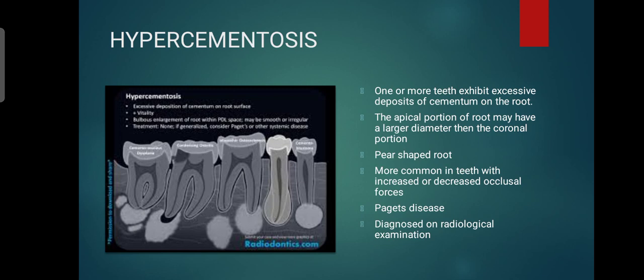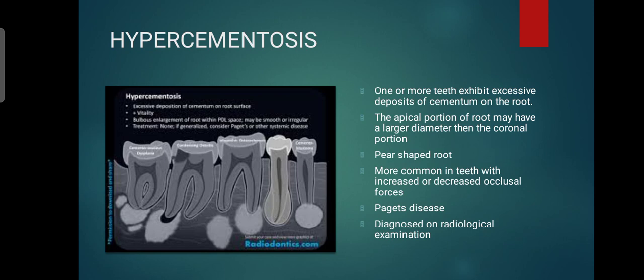In teeth which are associated with a periapical inflammatory lesion, the increased cementum commonly deposits in a band around the apical third of the root. When there is periapical inflammation in a tooth, the cementum continuously deposits in the form of a band, and the root tip starts to resorb. Some resorption is seen in the root tip.